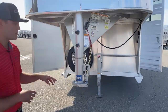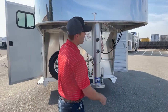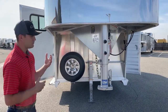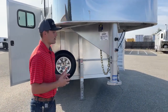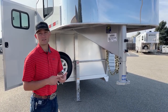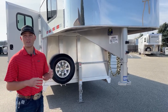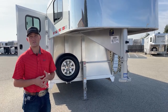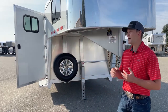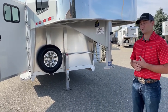Up here, pretty standard — you're going to have your two-and-five-sixteenths B&W coupler, your safety chains, and your breakaway cables. This is a used 2022, so it's a really lightly used 2022 stock trailer — really hard to find. It's been fully serviced through our shops: breakaway brakes, your brakes, bearings — it's got a fresh alignment on the axles. Gets a full run-through even though it is lightly used. This trailer is going to be as like-new as we can possibly make it through our shops, and we do that for every single used trailer we get in our inventory. You'll be confident buying a used trailer from TransWest knowing it has fully gone through the shops.